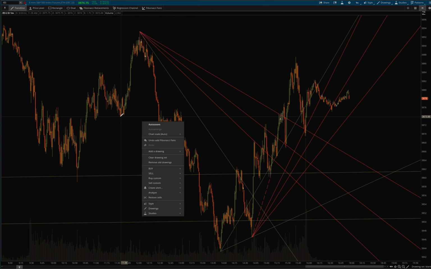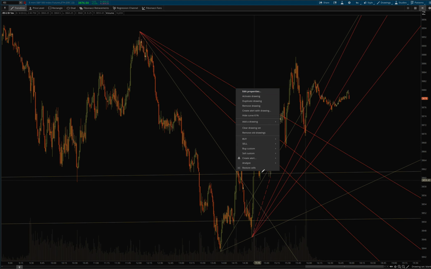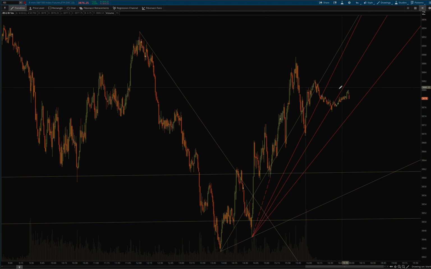So like this is not a valid point, but drawing one from here to here, I guess, what good does that do you if you're just drawing it from the middle? It doesn't really help. It doesn't tell you a lot, and so there's not a lot of correlation with what the price action is. So anyway, if you feel like it, these are all tools that you can get in TOS. So it's Fibonacci fans and Gann fans, which are fun to play with, and also might be a useful trading tool if you can figure out how they work.